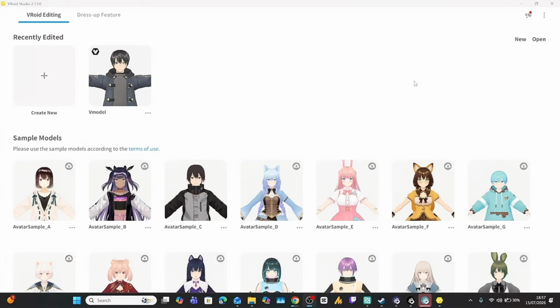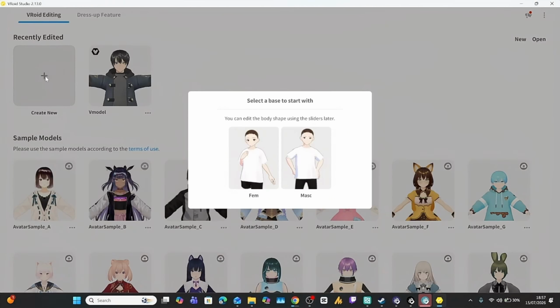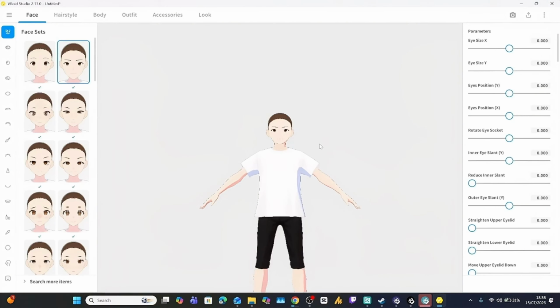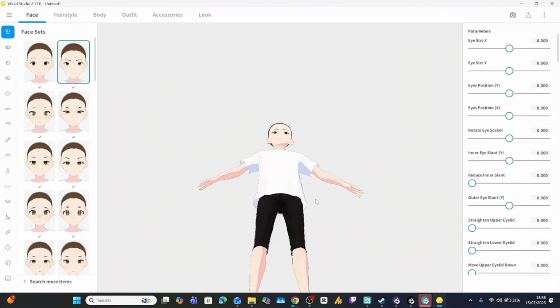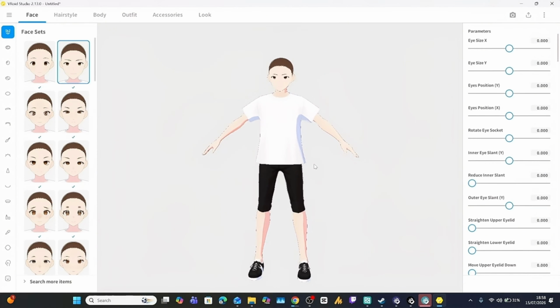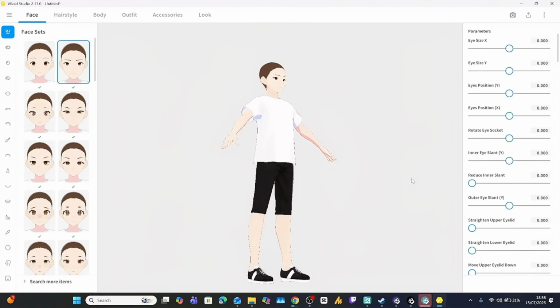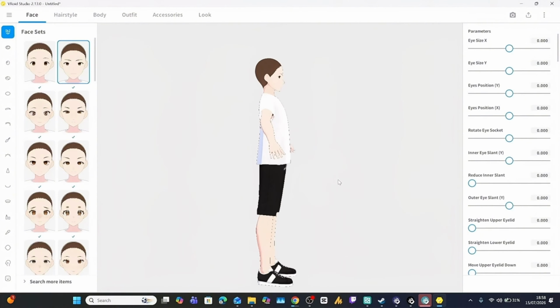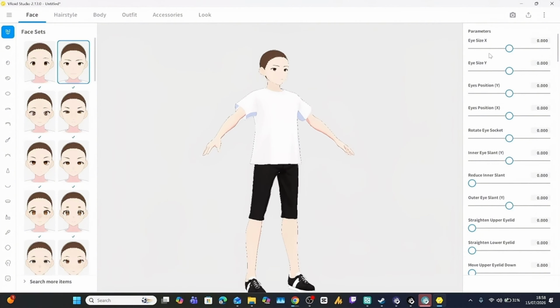So once you've downloaded VRoid Studio, you're going to be presented with this sort of screen here. As you can see, there's yours truly up in the corner there, but you are going to want to create a new VRoid character. You can choose your preference, whether you want a female or male character. We'll just go for male for now. And then after that, you're going to come to the character creation screen. This screen is pretty much like any other video game character creation screen you might have seen. It's dead simple, it's easy to use, and basically you just adjust like so.